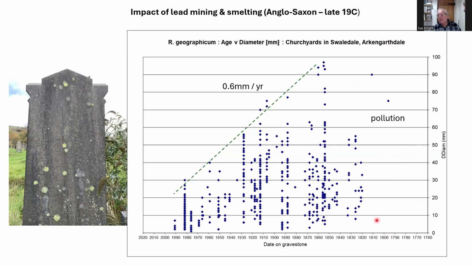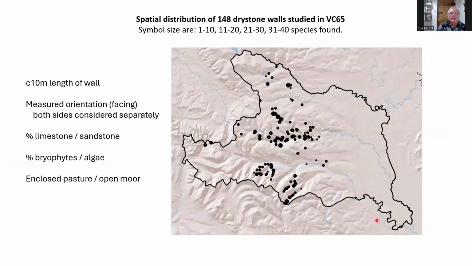As a matter of interest, none of our streams or rivers can be used for drinking water. They all exceed the drinking water standard by 6 to 10 fold, and all of our water has to be pumped into the valley. Anyway, moving on to the topic of the drystone walls themselves.